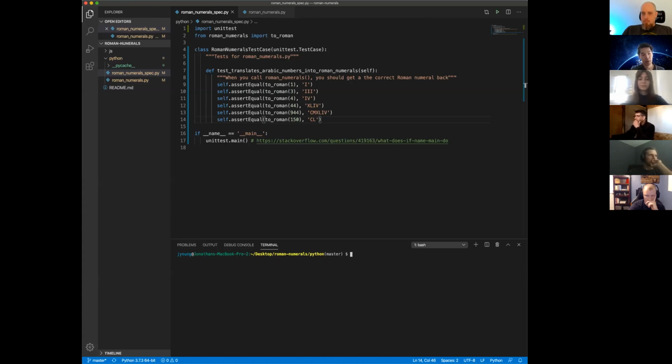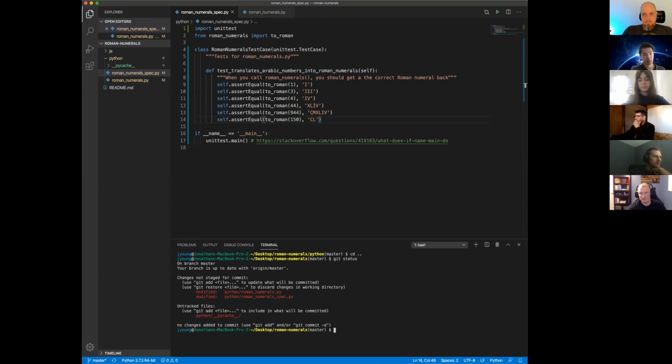All right, at this particular point, I need to push all the code that I wrote on my machine up to GitHub. The way that I'm going to do that is I'm going to cd all the way out to Roman numerals, and I'm going to take a look at what I did. So every single git command starts with git. So I'm going to run git status. When I run git status over here, it shows me that I've modified 2 things, meaning that from the time that I cloned it down or downloaded it from the internet, I changed 2 files, Python Roman numerals and Python Roman numerals spec. I can take a look inside of here what I changed by running git diff.